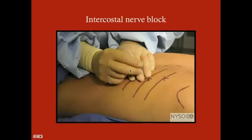So this is the intercostal nerve block. You can approach from the back, and you just feel for the spinous process and palpate the rib. You draw this line. Some people like to draw on patients. And then it's the midclavicular line. You angle your needle at about a 20-degree angle, and you can use various different local anesthetics. Lidocaine is commonly used, but I prefer to use bupivacaine because it lasts longer, and so you don't need to be poking the patient all the time.